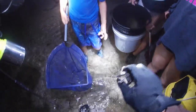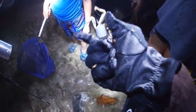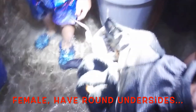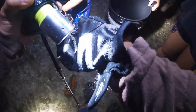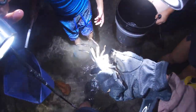So here. It's a blue crab. So you see, that's an Aama crab, okay? This is a female, but there is no size limit or catch limit on these Aama crabs, but I tend to let go all the females, yeah? Especially if they have eggs. This is a female, because you see the underneath? It's real round. It's not pointy. And look, guys, there's eggs, yeah? See all the eggs? The black stuff is eggs. So we'll let this one go, okay?